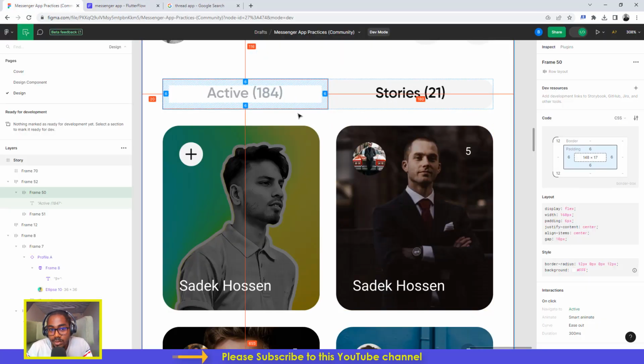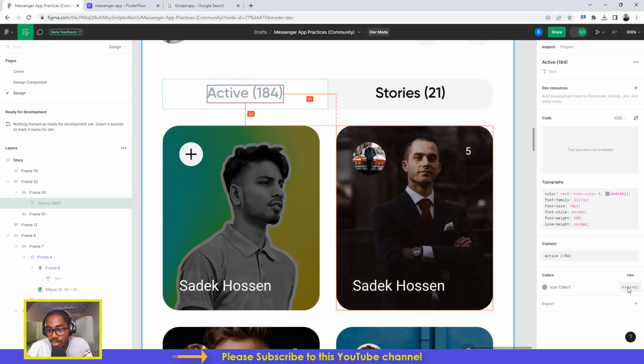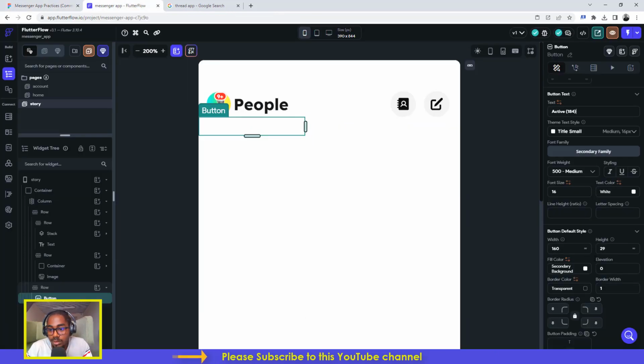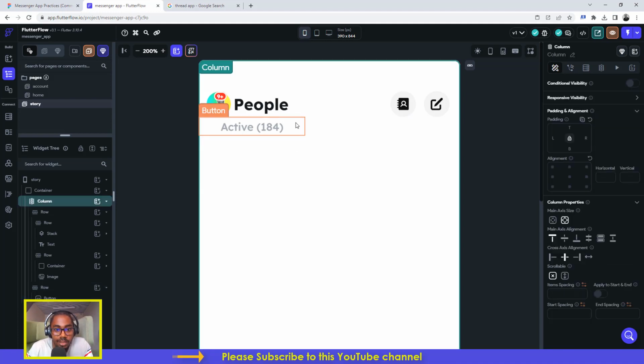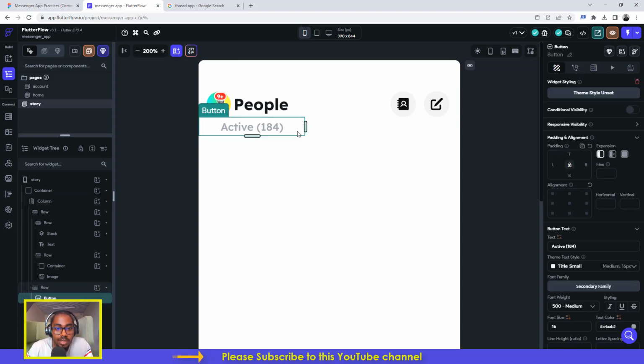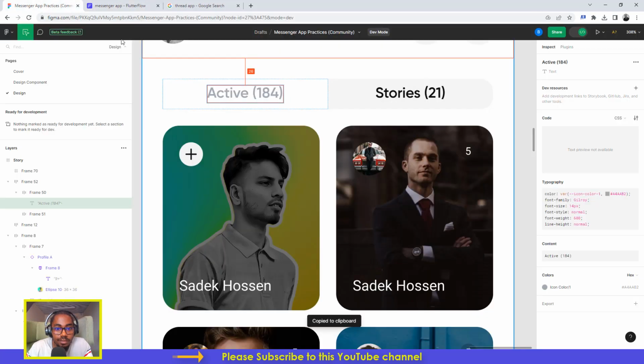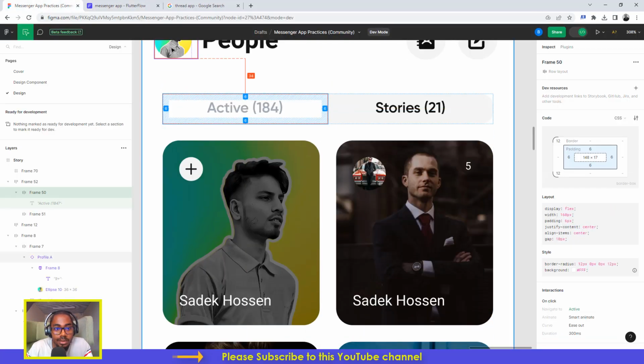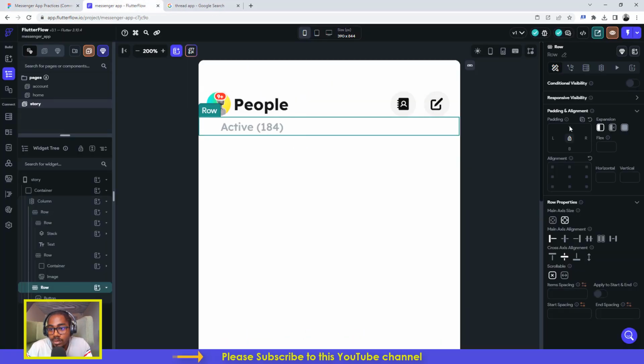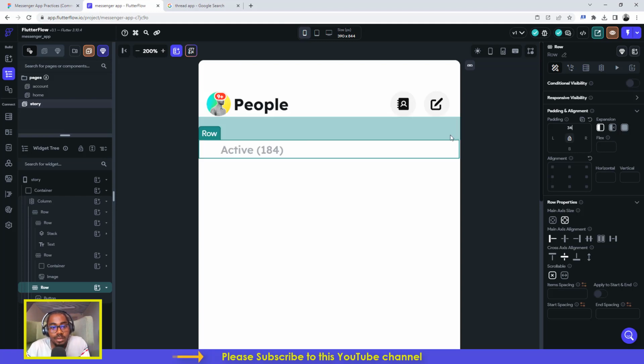The color of the content is gray, so I copy the color code and then paste it here. Great. No, not there, it's a text. Okay, this is it. Now we have this. I will go ahead and give it some padding from the top. I'll click on this and see it's 34 from the top, so I'll say 34 pixels.